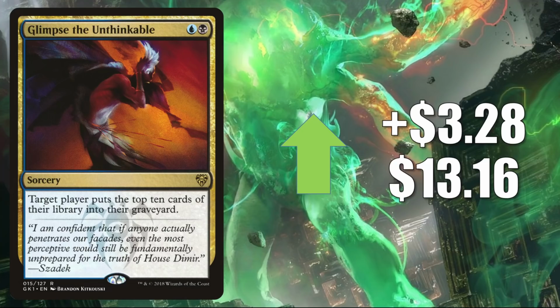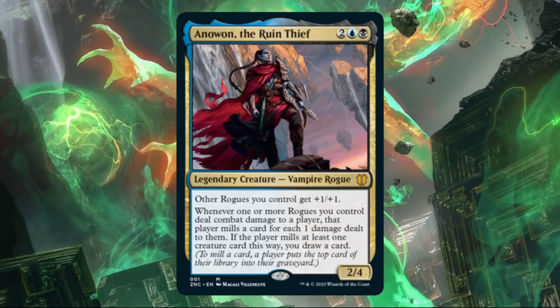One such deck is Phenax, God of Deception, and that was reprinted not too long ago in foil in one of the Theros Stargazing Secret Lairs. But the reason this is going up this much right now is because of the other Zendikar Rising Commander deck that was previewed. That deck is called Sneak Attack, and it does have a rogue/mill theme. This is the commander of that deck, Enomancer the Rune Thief.